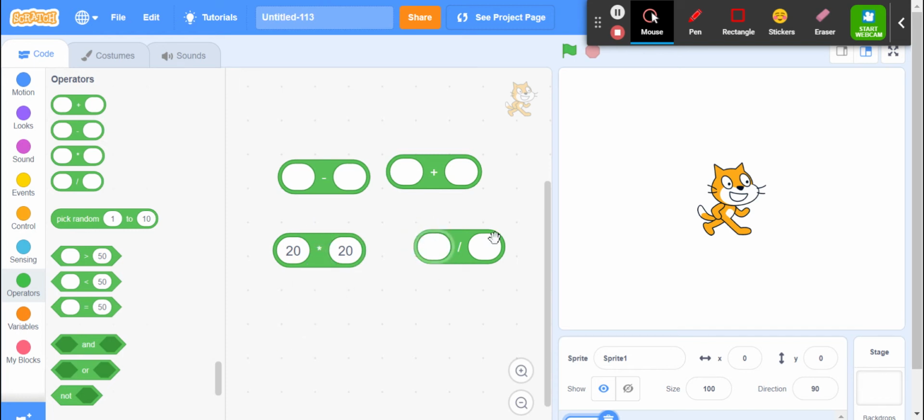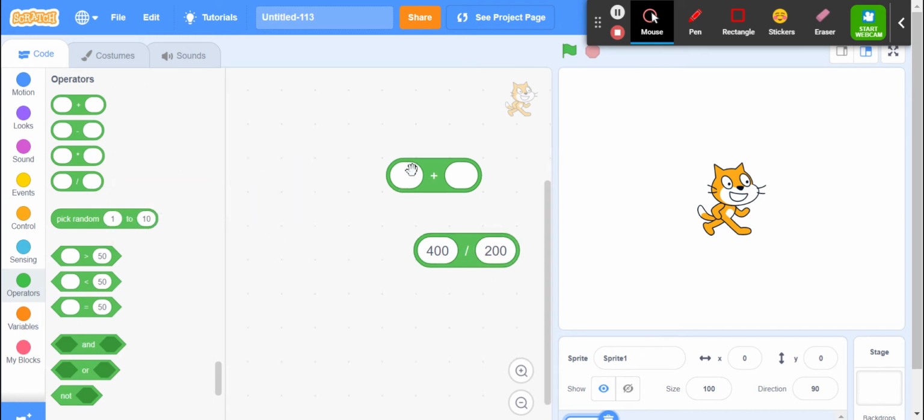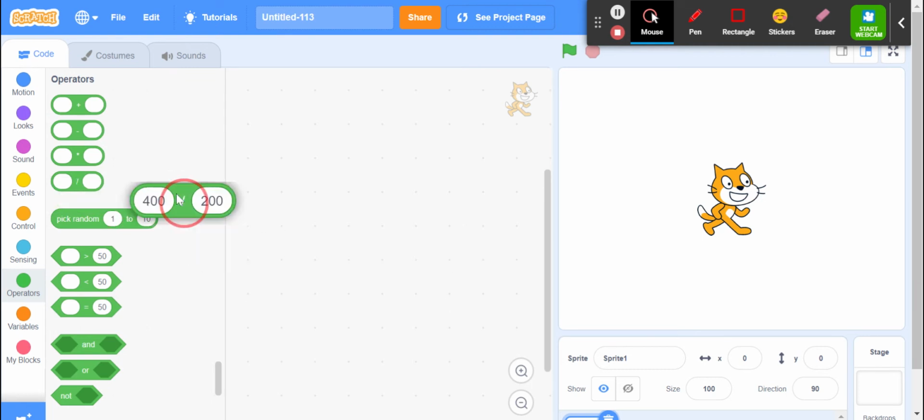Let's do 400 divided by 200, which will be 2. So these all do simple math problems for us. You can use these in codes to check your work if they're right. So if you want to change the value of something, and then you put the value plus that, then you do something, that's how it will work.